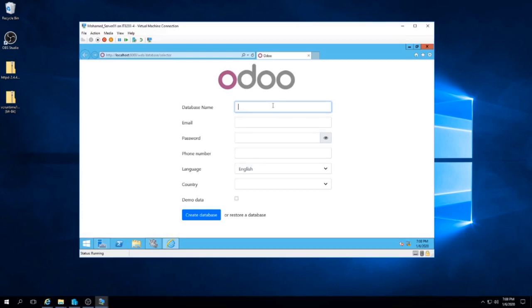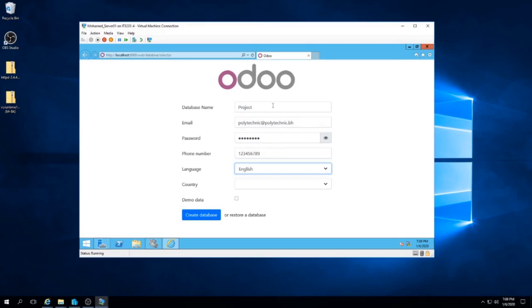First, it will ask us to create a database name, and we're gonna name it project. The email address will be our credentials to enter our administrator username and password.